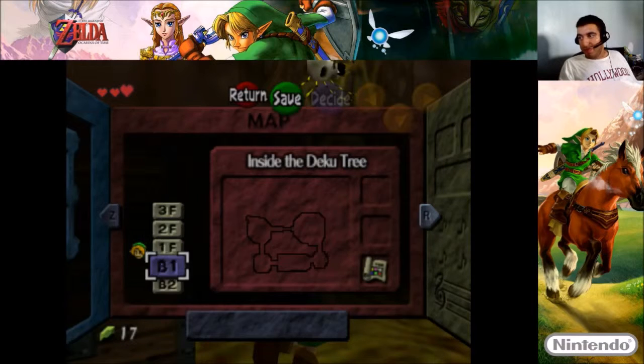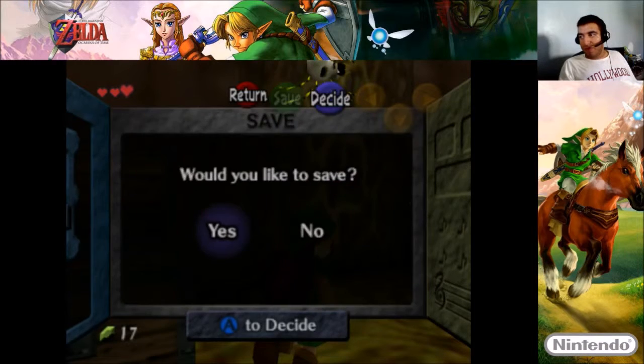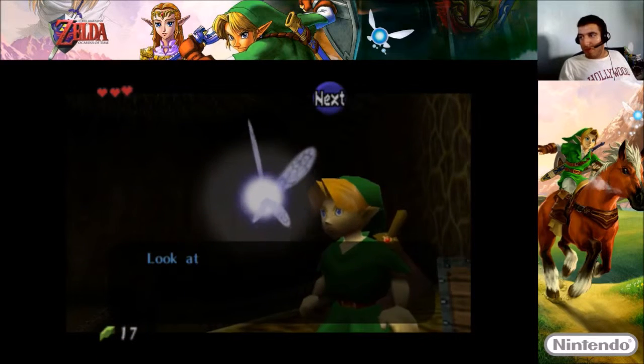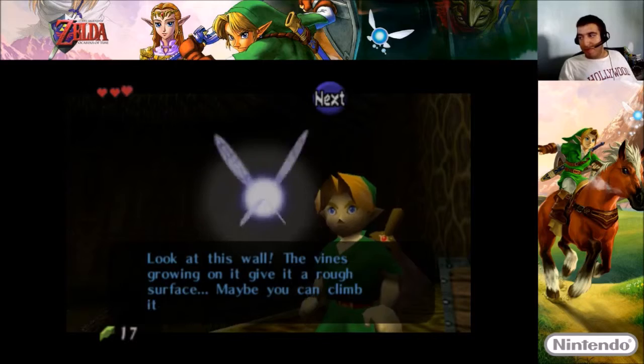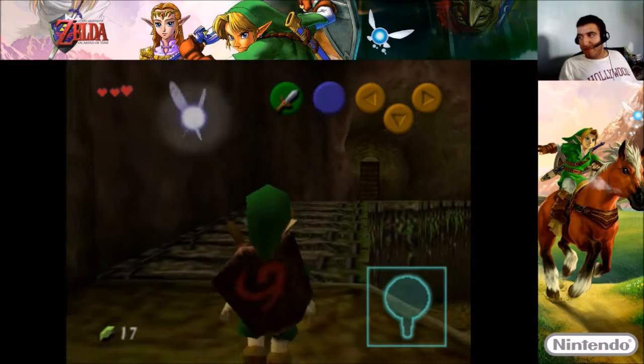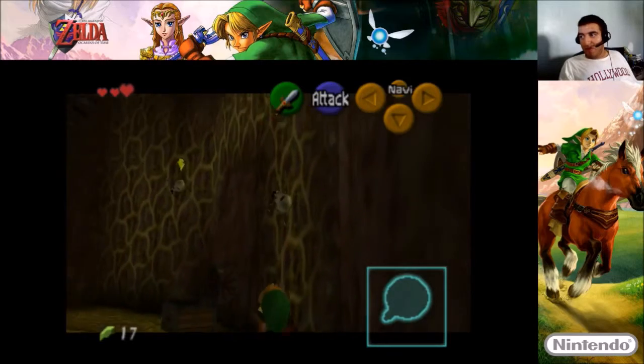Alright, so there's 5 floors. 3 floors and 2 basement floors. So far we're on the first floor, and if we keep going higher, we will reach the second floor, and at the highest point, we'll reach the third floor. Look at this wall. The vines growing on it give it a rough surface. Maybe you can climb it, Perez. I would, but there's these scorchulas, and I really don't want to deal with them.